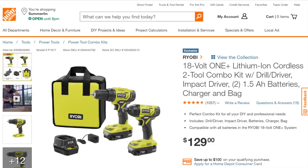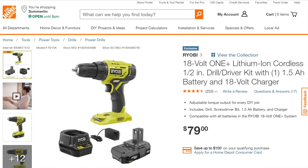Now, what makes Ryobi really great is they've made this dedication to this battery system. It's a weird looking battery if you're used to all the other slide-in batteries. It is definitely different looking. But they made a commitment years ago, when they were still in the NiCad batteries, that they would not change the battery platform and that you would have interoperability between the tools moving forward. And they've stuck to it. You know, God bless them for that. But you can get your base level drill driver here for $79.